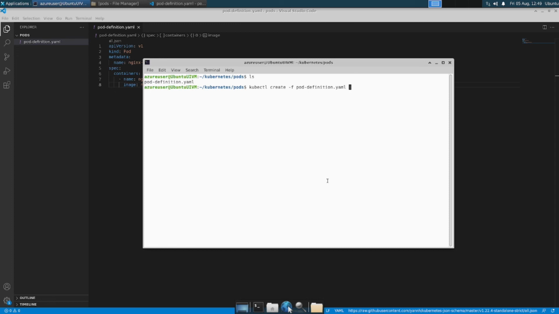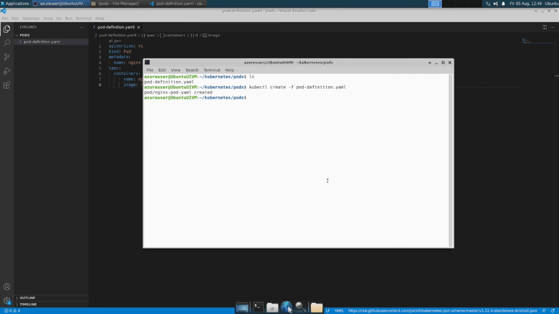So kubectl create -f and the file name, the pod definition. This will read from this file what type of resource needs to be created, what the specification is, what name should be given to this resource, and which version it should use to create the resource.